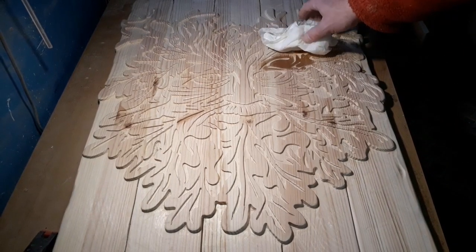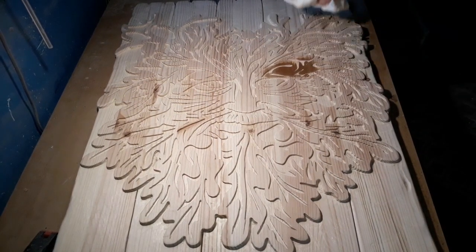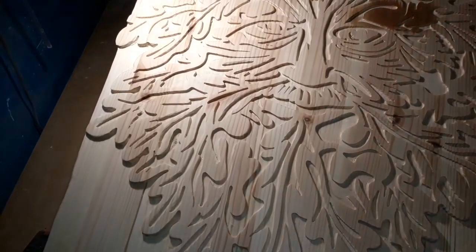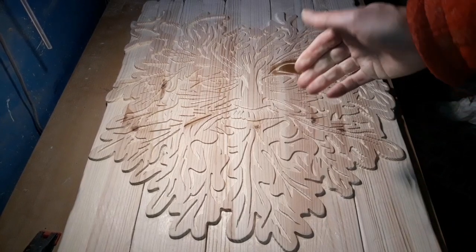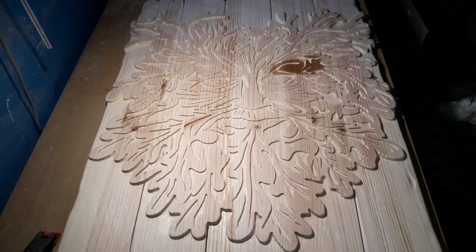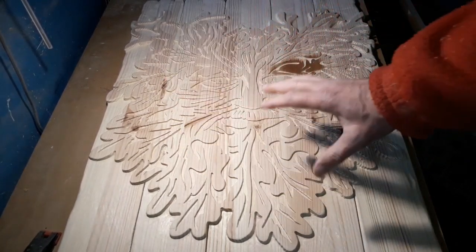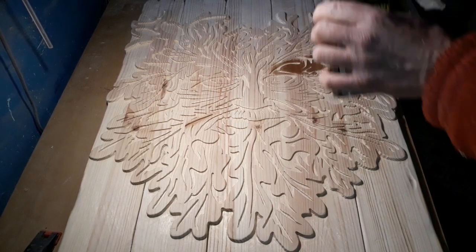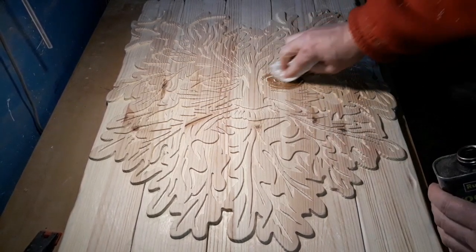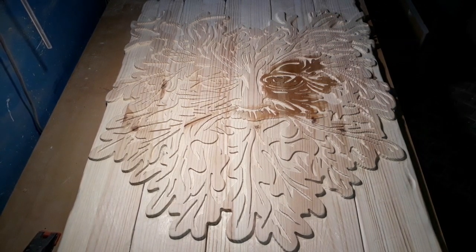You can see I've gone all the way around, sanded it down, rounded the edges off, done our planks at the back, got the branches going over the edges. Now you'll see that darker section — I'm going to try and stain the middle man. Originally I was going to paint him browns, yellows, greens, but for now I'll try some stainer — a wood dye, antique pine — just on the man himself and the branches so it's darker, then linseed oil on the back. If it doesn't look right we'll just paint over it. I'll rub a bit in just to see how it's going to look.